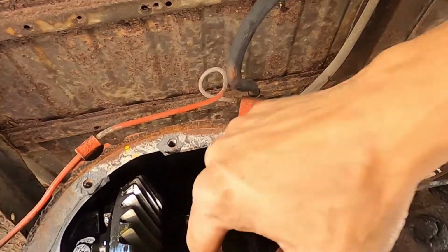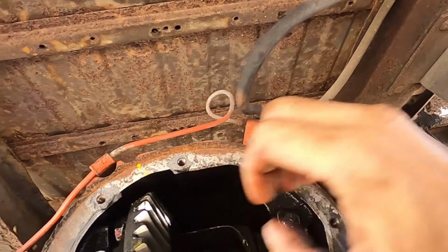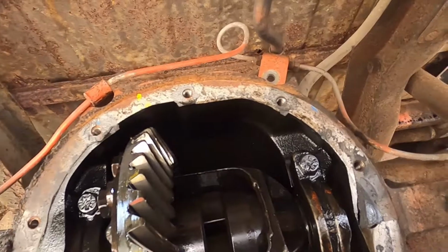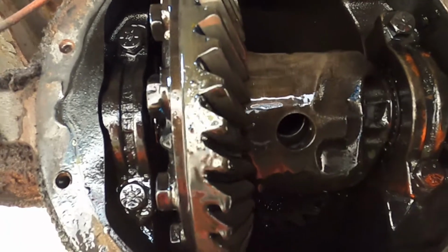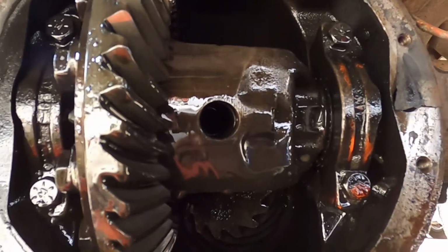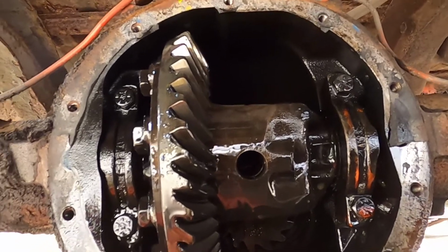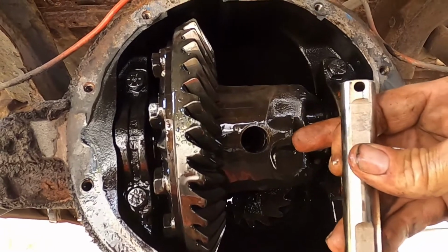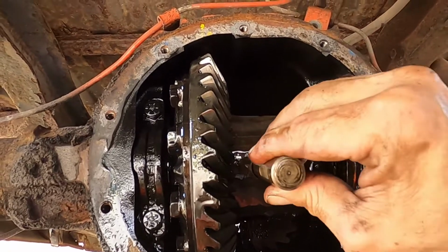Grab that block and bring it back. These things, until it's locked into place, they slide. Rotate it around, rotate the carrier back up, make sure those two holes align, because you're going to put your pin back through here. Where's the pin? Here it is. Now make sure that hole is at the bottom, because you're going to have to put your bolt through here, and that's got to go through that pin.